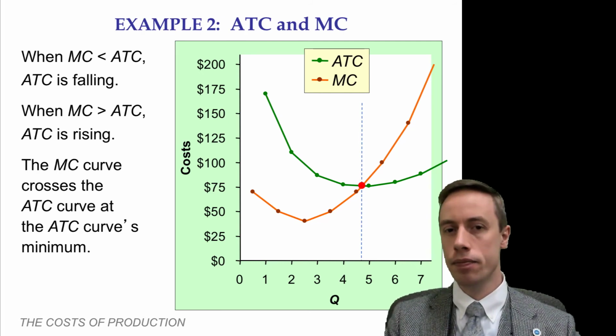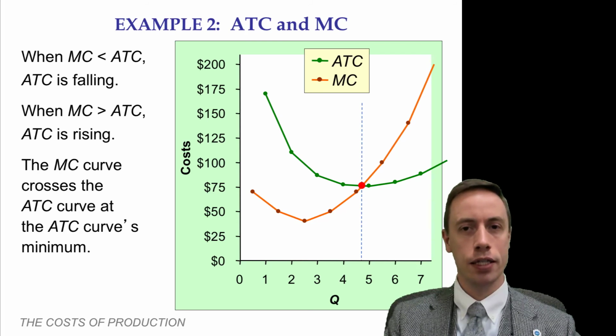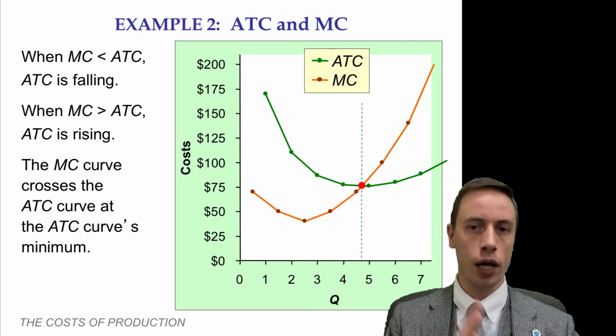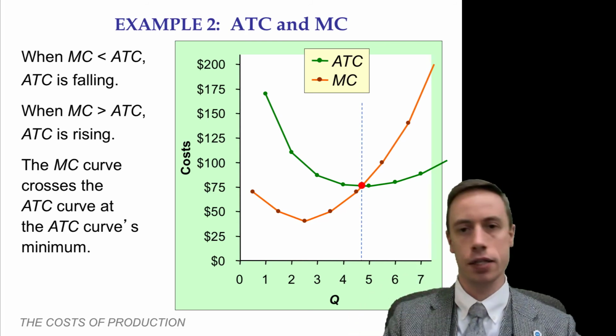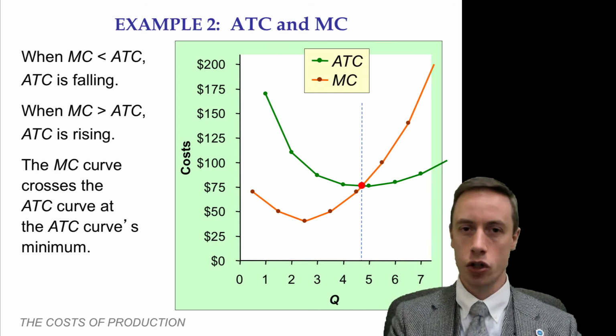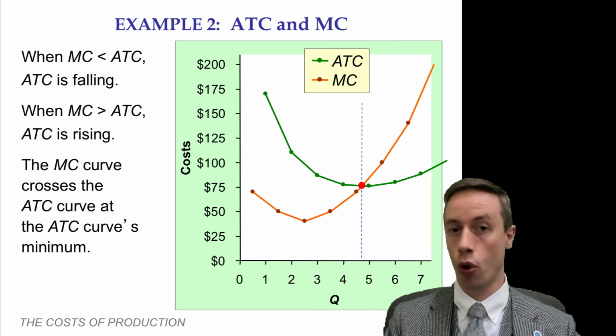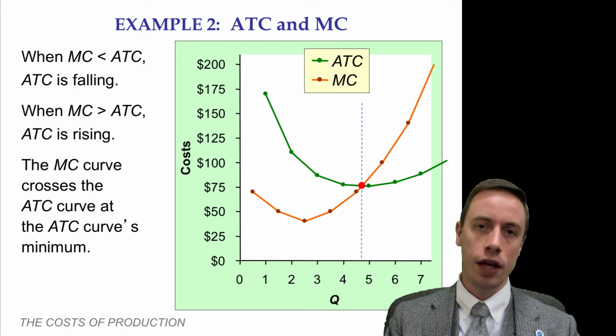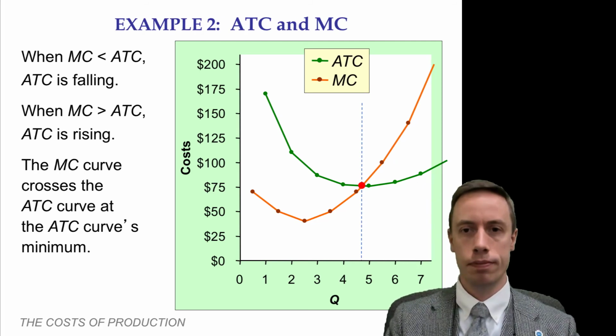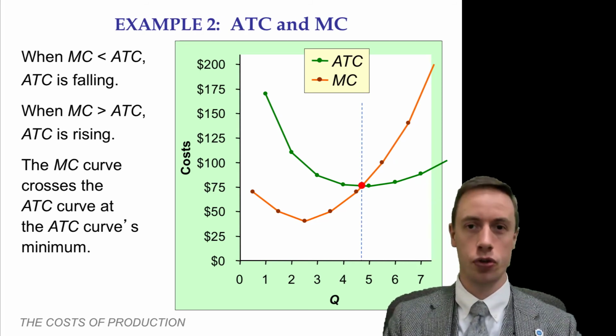It's near if we're talking about production like this that's discrete, meaning 1 unit at a time, then you might not get the exact intersection. If, however, we were producing something that had a continuous number, some sort of smooth mathematical function, how much oil we're pumping, something like that, then the intersection will be exactly at the minimum. This will be useful to us.